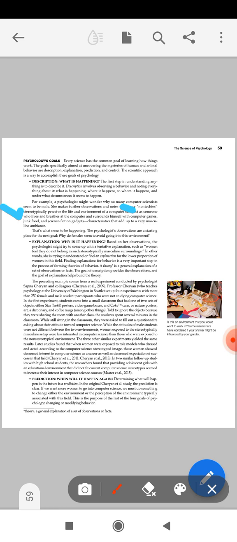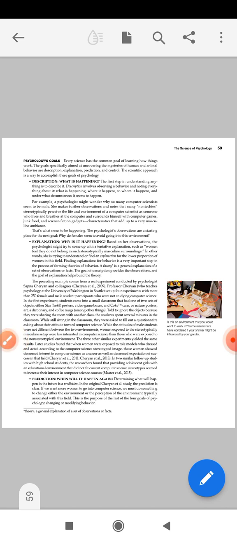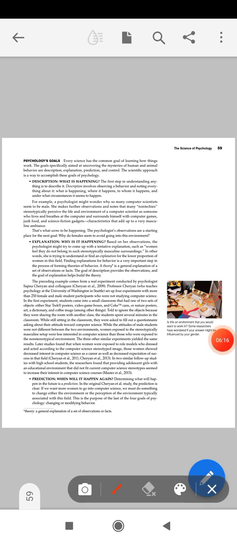So the term description means, in this example, that the field of computer science is male dominated. And what other observations are there? Other observations may be that if someone is a techie, related to computer science, related to computer techniques, he may have many computer games, junk food all around him, science fiction gadgets, etc. And the author describes that these characteristics are masculine in nature. This is the description, not the reason, not the logic. This is only a description.